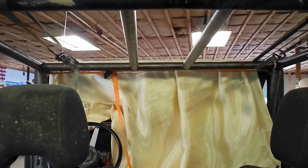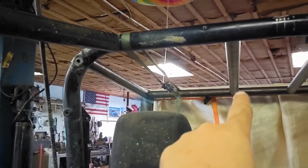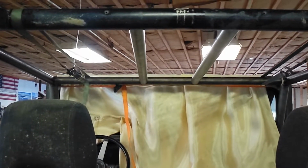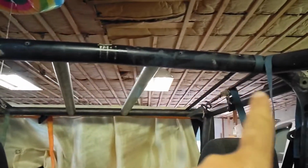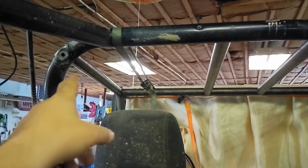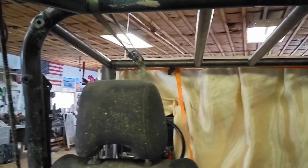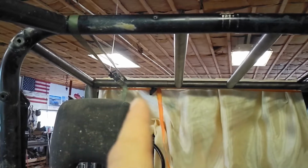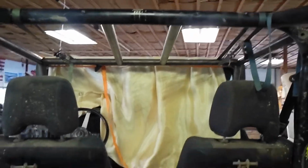So with that number, I got them centered up. So I measured, again, from here to here at 18, from there to there at 18, both sides, and it didn't look right. So then I thought, well, maybe this whole cage is skewed. So I measured from where this tube hooks onto where this one, and then vice versa up there to over there. And these side tubes are not parallel with the Jeep. They angle out just a little bit. So I found the difference, ended up 18 inches across the back, 19 3/8 up on the front. It looks straight. I'm happy with the spacing, so we're gonna go ahead and burn those in.